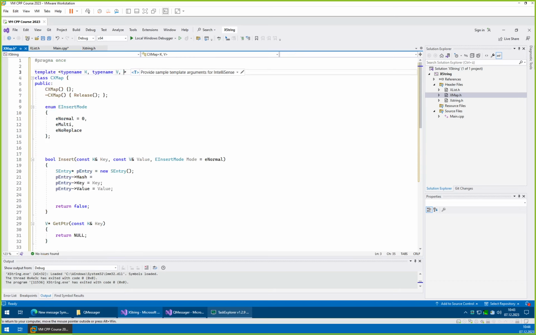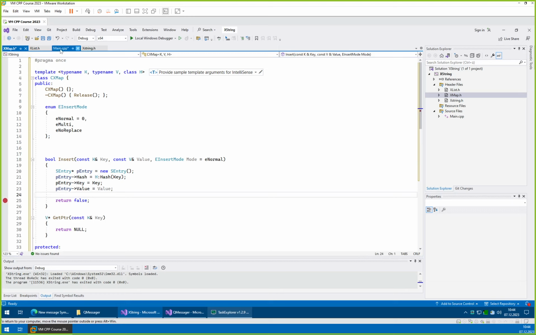So class, call it hasher, and then here we will just use hasher, or we just call it h. That sounds nice. So h hash, and then it takes the key as argument. Okay, so now what we will do is we will put a breakpoint here and quickly implement a test case so that we can hash some key.